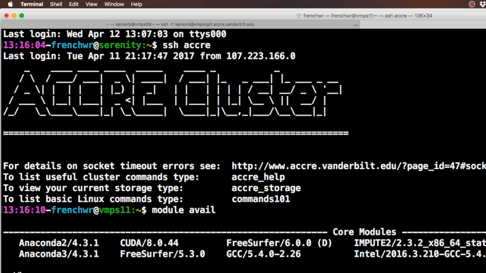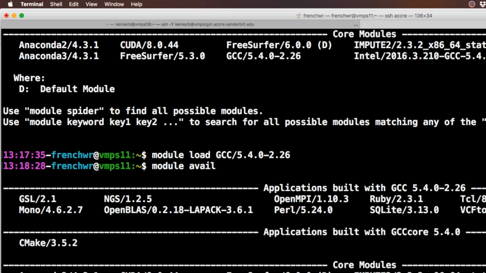The difference with LMOD, though, is that it's more intelligent about dependencies. It understands that I can't load this piece of software because it depends on another piece of software that first needs to be loaded. At the bottom of that chain is generally something called a compiler. So in this case, I'm going to run module load GCC, and tab autocomplete is enabled, which is really nice. I'm going to load a particular version of GCC. Now if I type module avail a second time, you'll notice that new packages are now accessible and available.